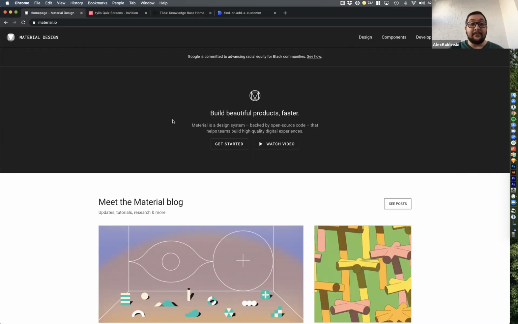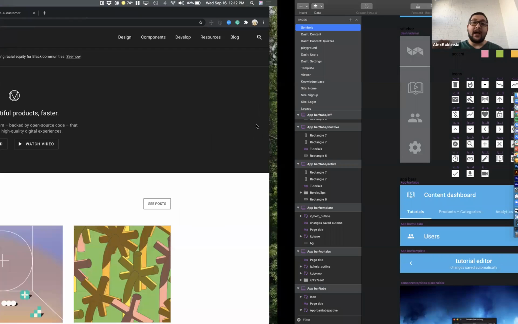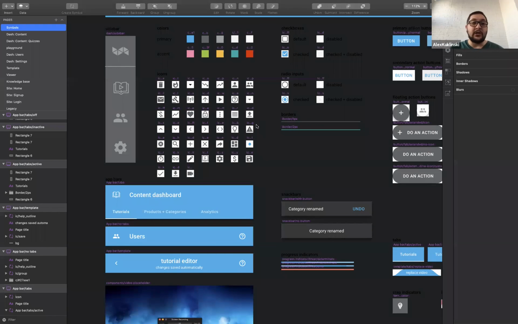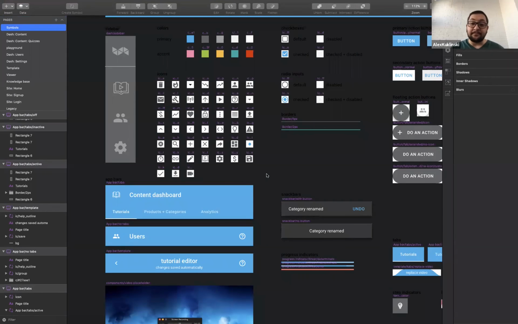The reason why is that when you go into tools like Sketch, all of the icons and elements are already there, and you can use Sketch and different plugins to import those design elements and bake them into your platform. So this is a tool called Sketch. It's only available on Mac, unfortunately, but you can also use tools like Adobe XD on PC. It's relatively the same thing, although I only have experience with Sketch at this point.